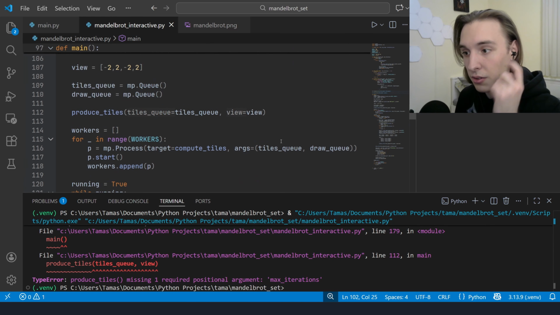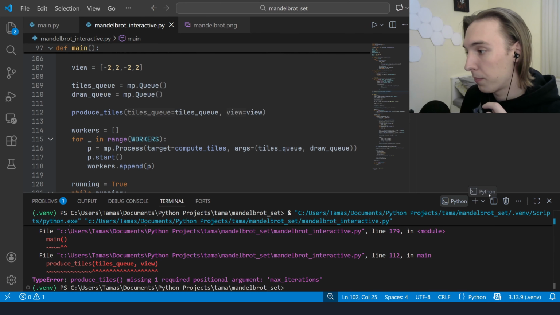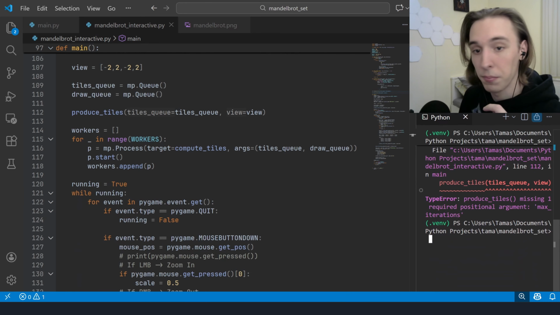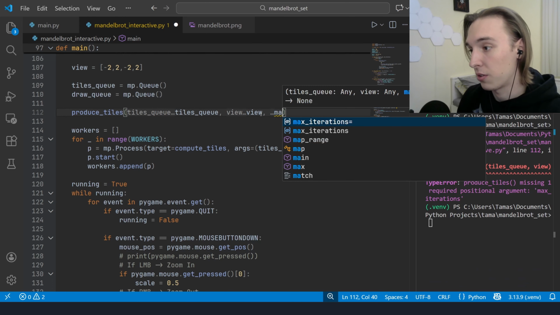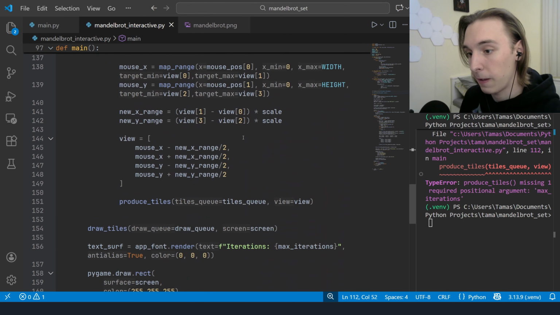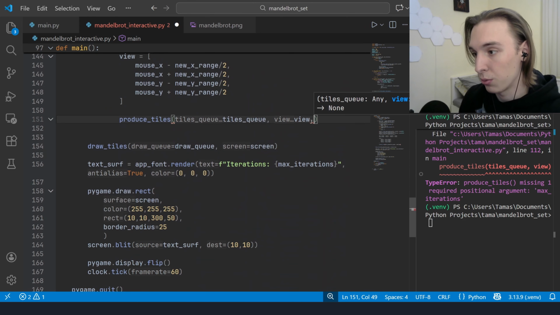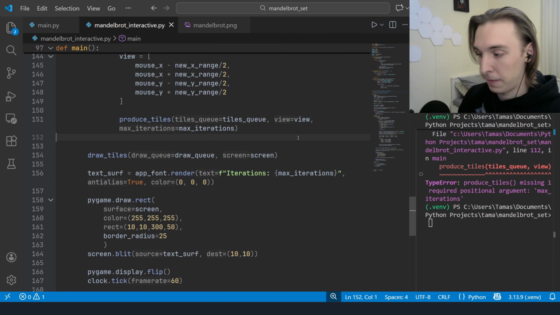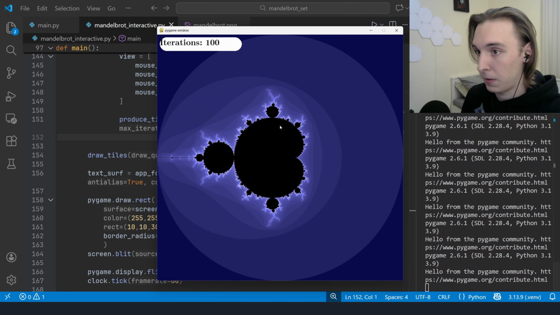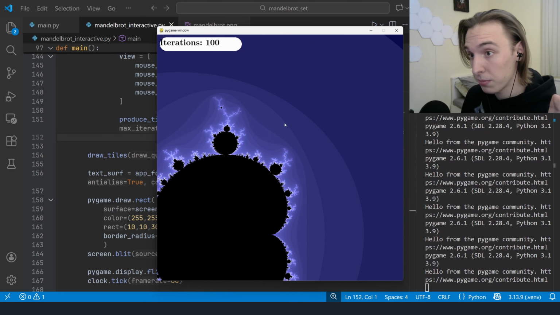Okay. That's fine. So that's fine. Now the produce tiles needs the max iterations, and now here if I call it as well, we do the max iteration. Okay. So it works.